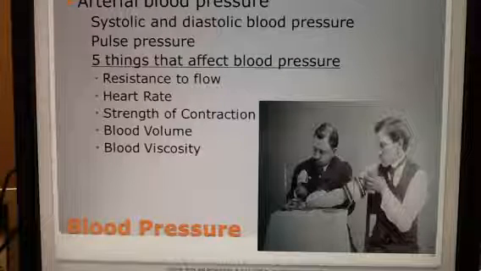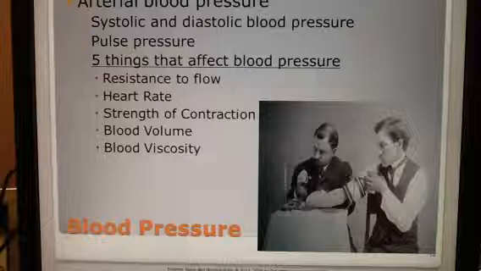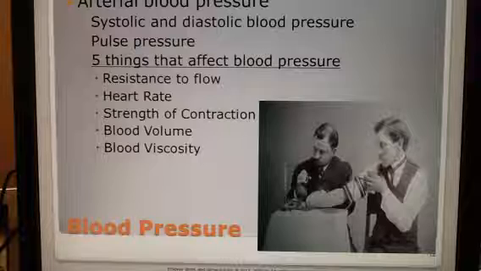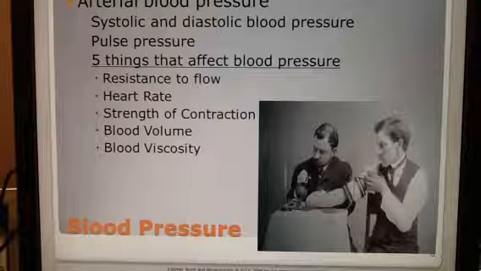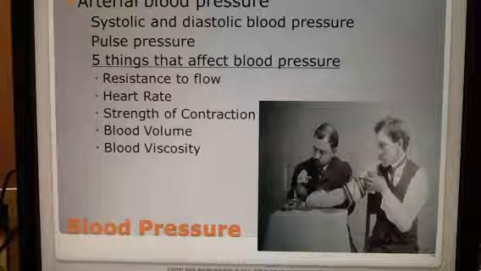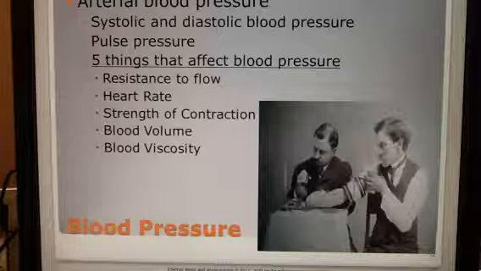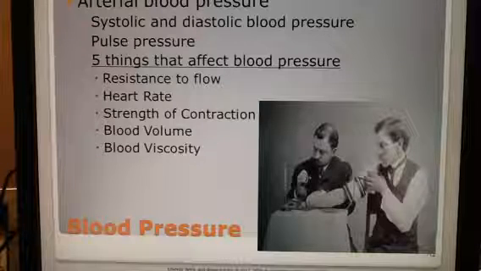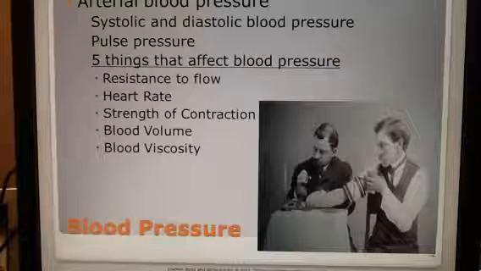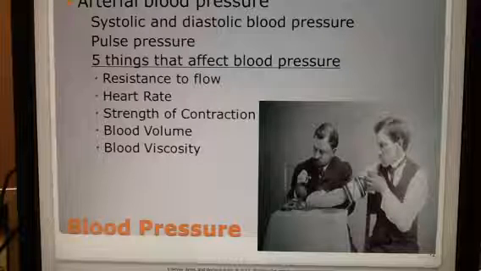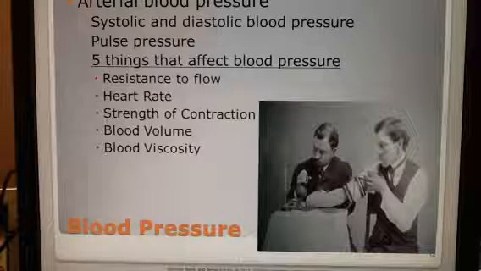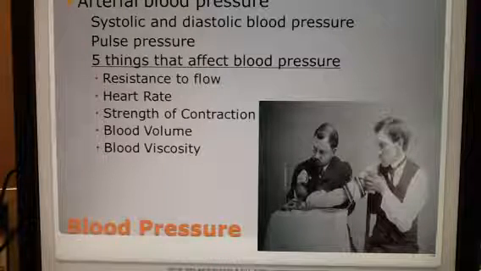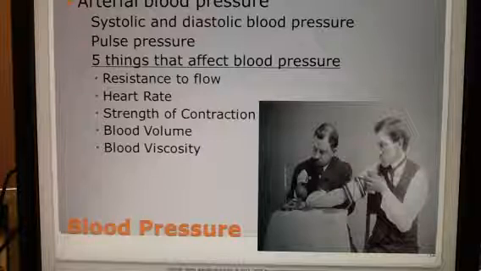Pulse pressure is actually the difference between the systolic and the diastolic blood pressure. So if you have a patient that has 120/80 blood pressure, the pulse pressure would be 40. And 40 is a pretty average, a good number for pulse pressure. Anything above 60 for pulse pressure can mean that the patient may have a leaky valve or some type of regurgitation going on. And then anything lower than 30, 35 can mean that they have a weak heart.